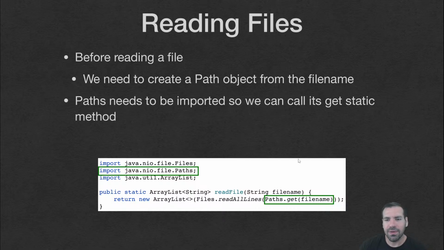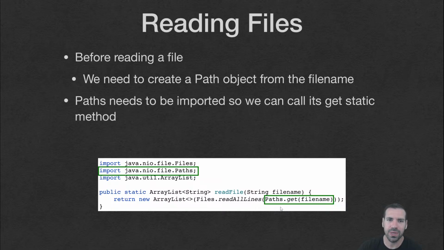So Java can't just read a string as a file name. Like Python, you just do with open some string as your file, and then you have your file open, and that's it. That's all you do. And the intermediate steps are hidden. They're all in that open method. With Java, we do have to manually do a little bit of the extra work. Not too much, but one little thing here.